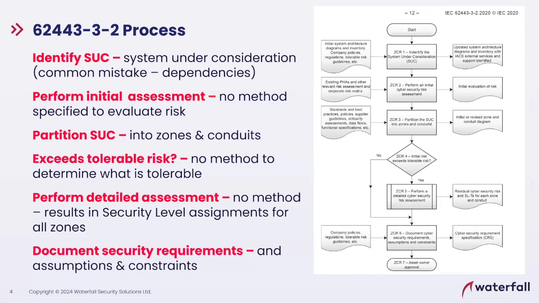The standard defines a process. It says, you have to identify the system under consideration. You have to carry out an initial assessment. You have to partition into zones and conduits. You have to ask, are we done? And if we're not, then we have to do a more detailed assessment and so on. The standard does not say what criteria to use for your assessment. It does not say how to decide, is what I have adequate?